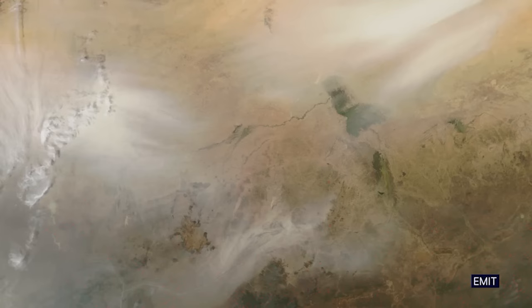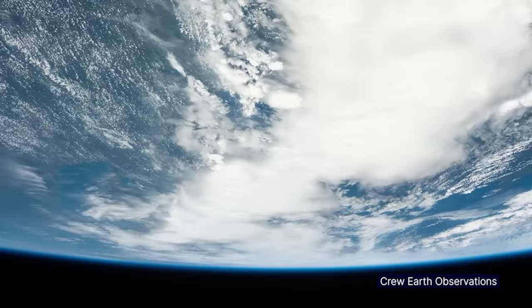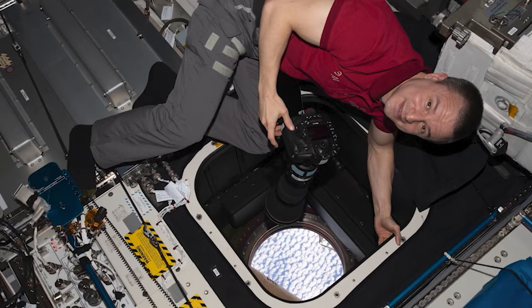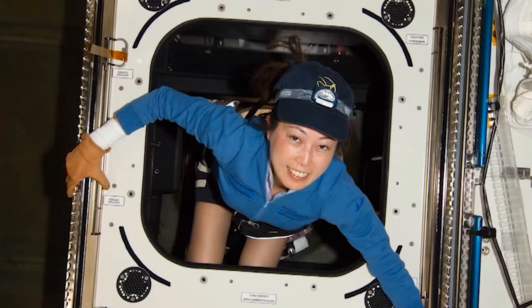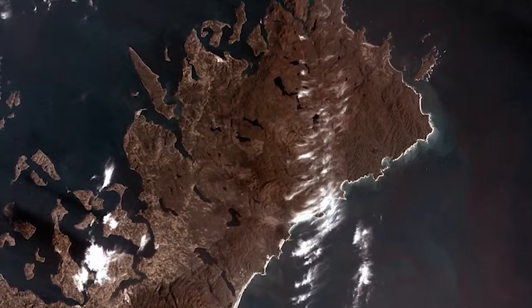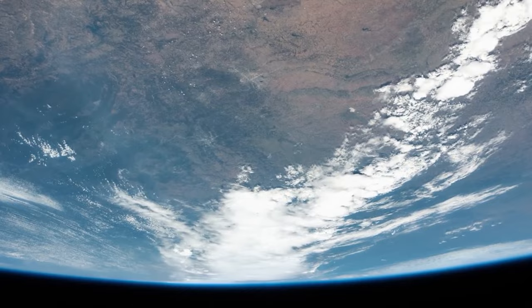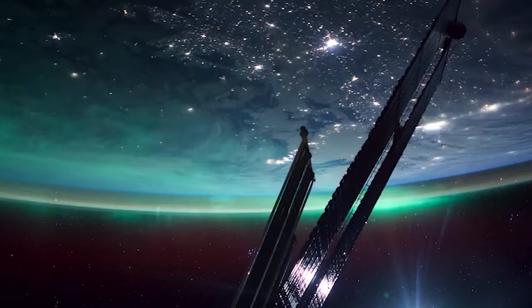There are a few different locations on board the International Space Station where we're able to take photographs of the Earth. One of our favorites is the cupola — it has seven windows to the world, where you can watch the Earth go by and get a wide view, enabling us to capture more and have context for what we're taking photos of. We also have the WARF, the Window Observation Research Facility in our lab module, where we're able to take excellent, higher-resolution pictures of the Earth. It's really neat to take pictures for several reasons, one of which is scientific observations — we can take photos of the Earth and look for surface processes, how they're changing over time, and natural hazards occurring during our missions like hurricanes, fires, and volcanic eruptions, and really see Earth from a planetary perspective.